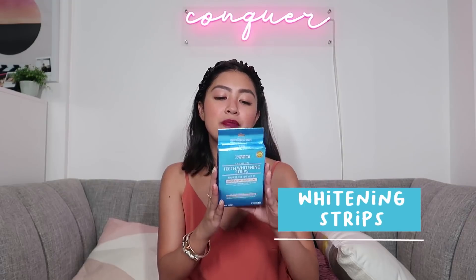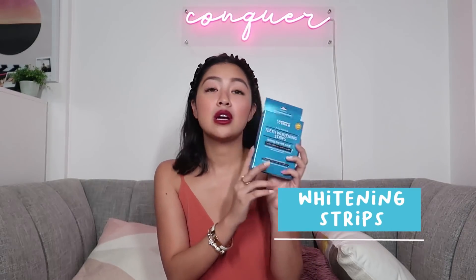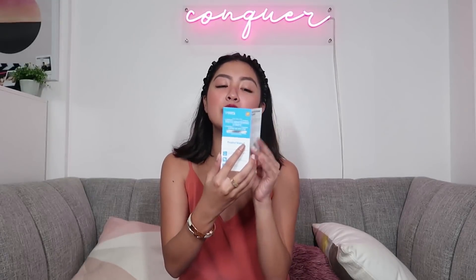I will be sharing three products and my experiences with them. First, I'm going to share the teeth whitening strips from Perfect Smile. I truly, truly love this one, and if you're on a budget, I highly suggest you go for this one first. Inside, you get the product manual which answers questions like: Can I swallow Perfect Smile teeth whitening strips? The answer is yes — it's safe to swallow your saliva while using them, but you do not swallow the actual strip. You have to take it out after use. Also, for sensitive teeth, you can still use them but it may cause some discomfort — for extreme discomfort, reduce the length of time or stop for two to three days.